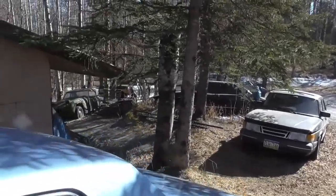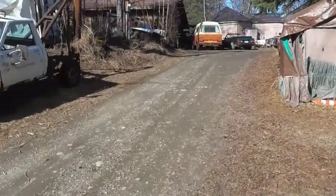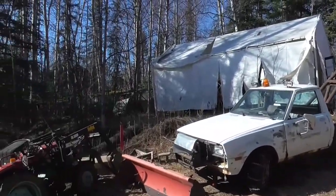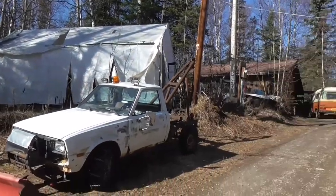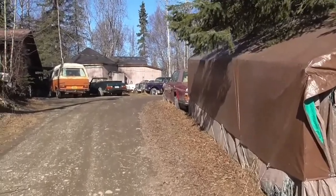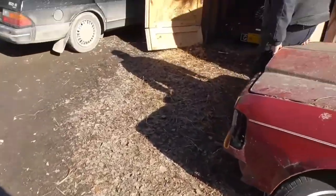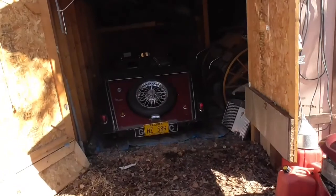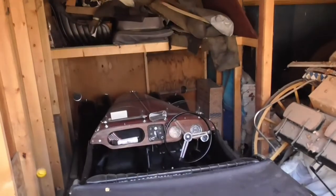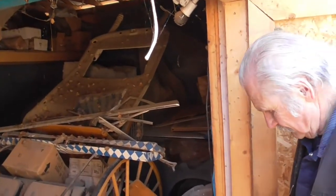And another bug eye down there. And up there, the 2CV lineup. There's several more Citroens around here. I guess you could call this barn finds, except that I've been coming around here for 20 years. So figured I'd give you a little tour. All right, we're back. I forgot about the Morgan. Guess we'll be getting that out pretty soon. And buried underneath all that stuff is a Silver Cloud. Somewhere in there.